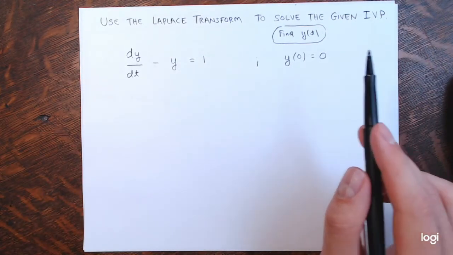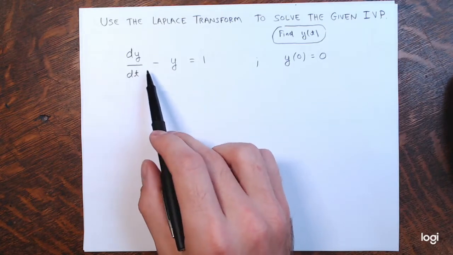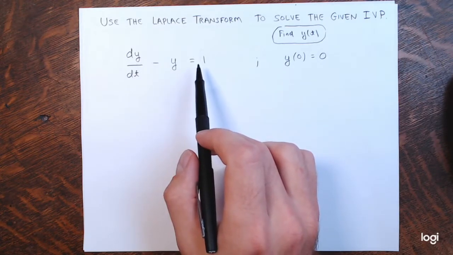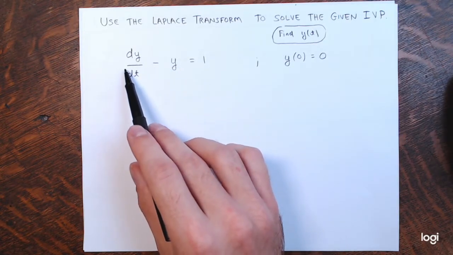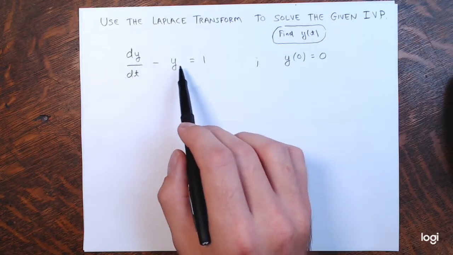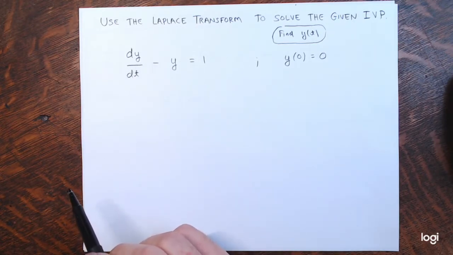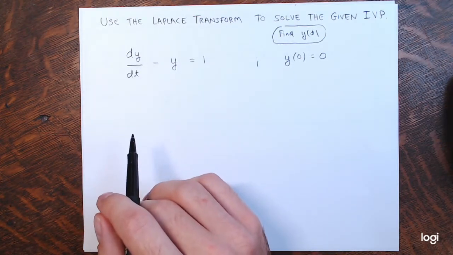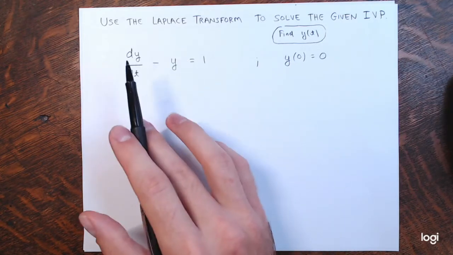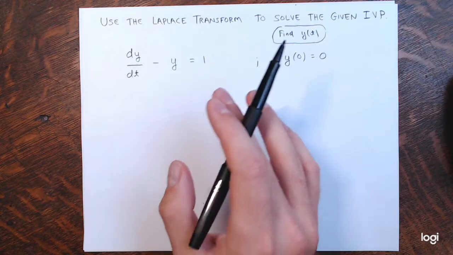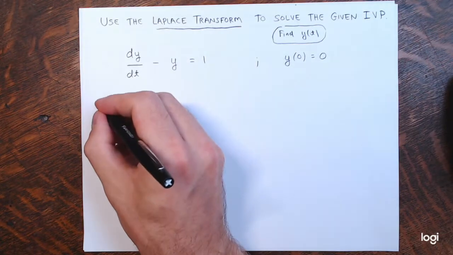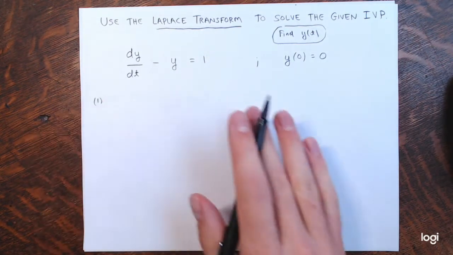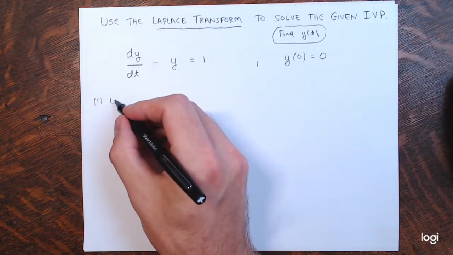Yes, I know that you could probably solve this in some other way. This is a linear first order equation in standard form. Yes, it's non-homogeneous, but I could do an integrating factor here. This is also separable. So again, you could solve this in some other ways, but I'm going to do it specifically using Laplace transforms. All right. So first, I take the Laplace transform of both sides.